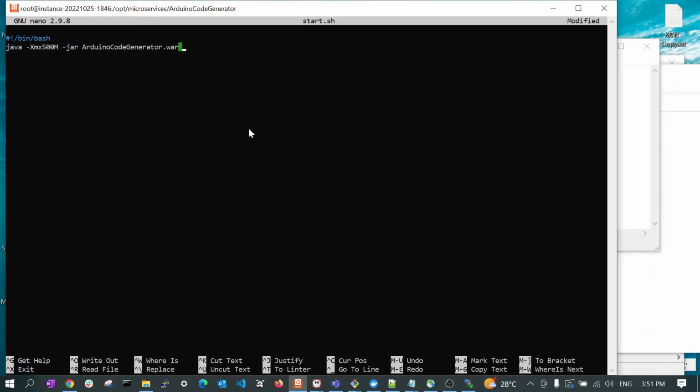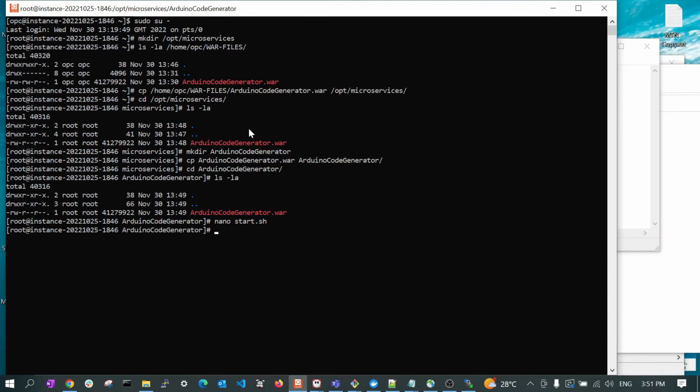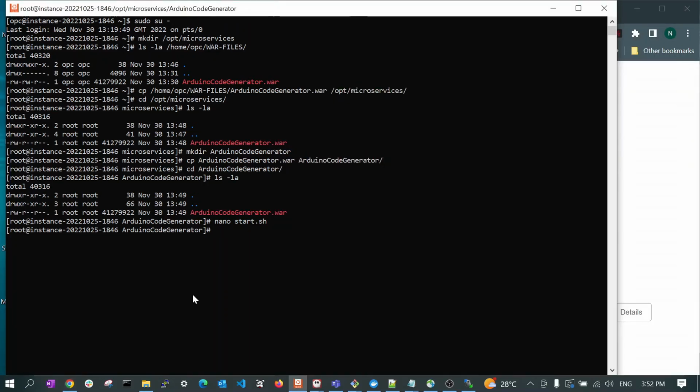But I would also like to put an ampersand so that once this file is started, it will run until the server is rebooted. Now we need to make this file executable.